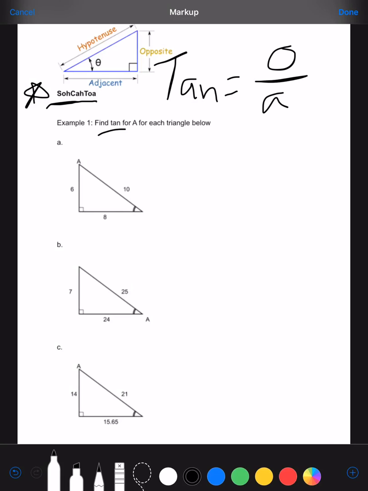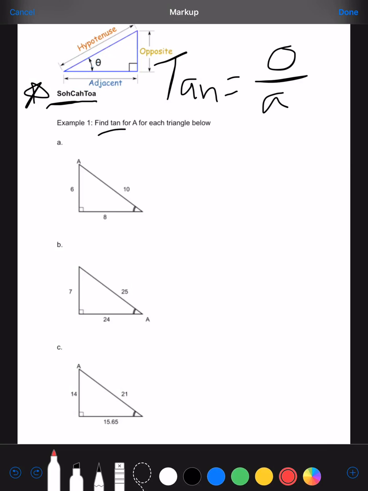So if we look at our triangle, you always have to look at it from whatever angle you're looking for. So on this one, we're looking from this angle down here. So across from it is our opposite. Next to it, that isn't your hypotenuse, is your adjacent side. And your hypotenuse is always across from the right angle. Always, always, always. That never changes. Doesn't matter where your angle is, the hypotenuse is always across from the right angle.